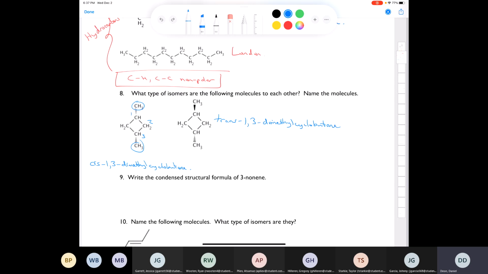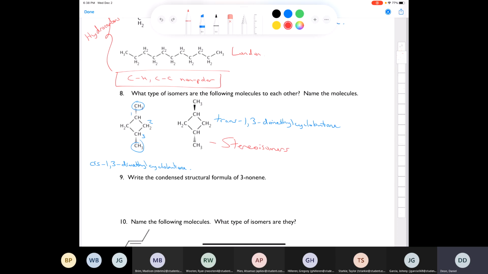So yeah, they're cis and trans, but could you tell me what type of isomers these would be? Does anybody have an idea? Besides cis, they're not cis-trans isomers. It's not really the correct way to describe them. Are these stereoisomers? Absolutely, 100% correct, right? These are stereoisomers, because they differ not in the connectivity, but they differ in the arrangement of the atoms in space. Now, I would give that 100%. I'm not sure who answered, but I would give that 100%.